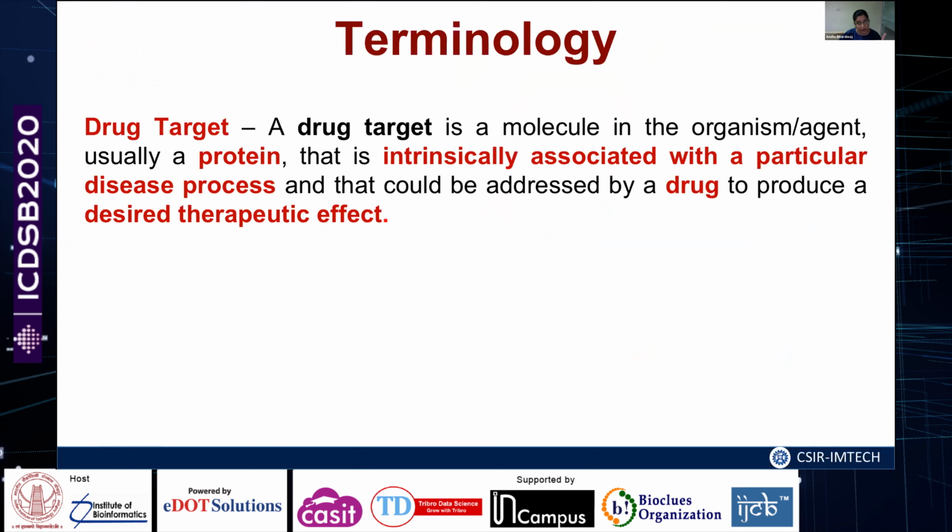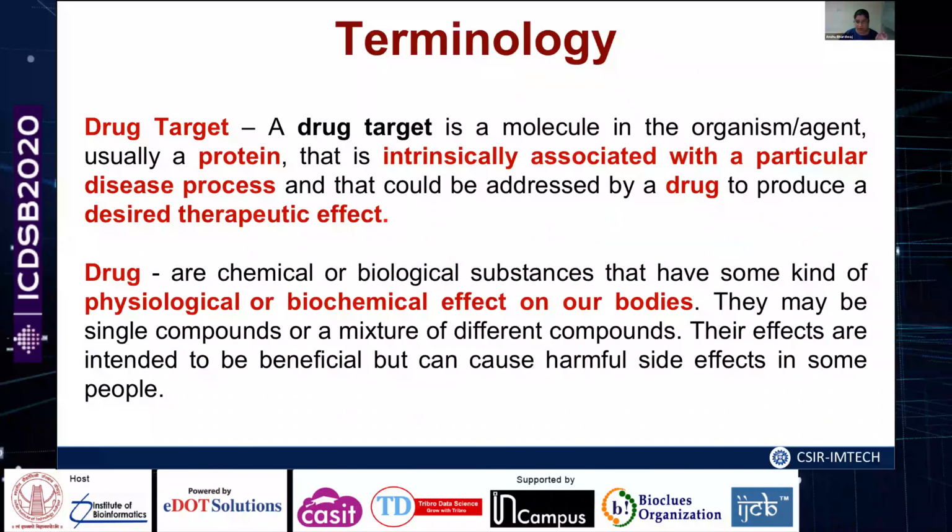One is a drug target and the other one is a drug. A drug target is nothing but a molecule in an organism, which is usually a protein, and it is intrinsically associated with the disease process, which means if a chemical entity, which in this case is a drug, is designed that can work by interacting with this protein, then you can have the desired therapeutic effect. That means you can treat the infection.